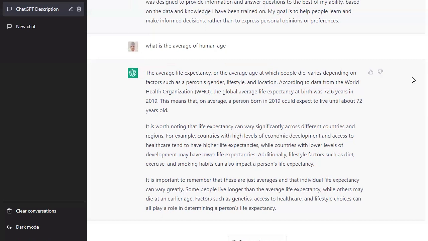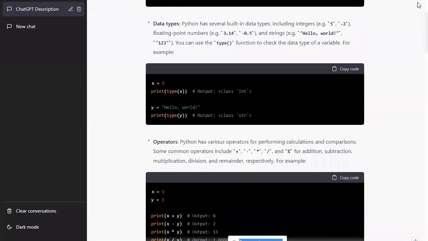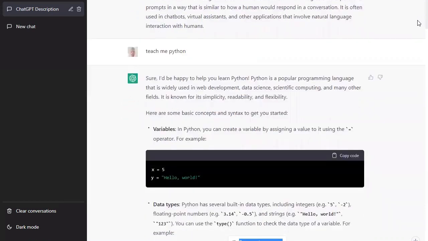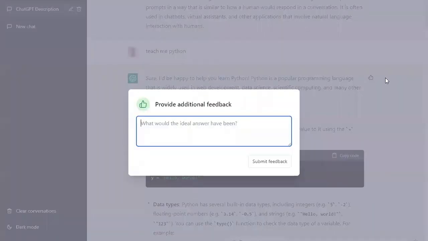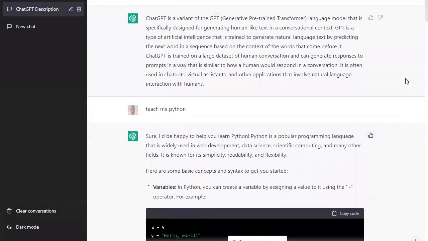Okay, so this is ChatGPT, or Chat Generative Pre-trained Transformer, and I recommend you try it and search for something that is good. And also, you can give your feedback here. You can give awesome, for example. Let's say awesome, and then submit the feedback.